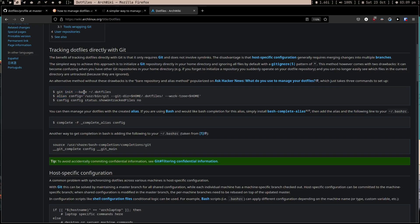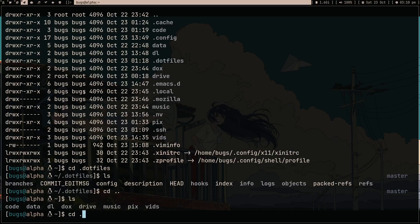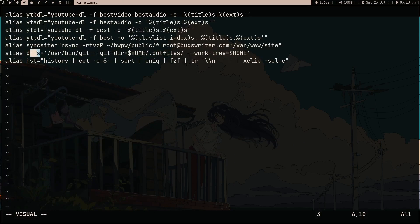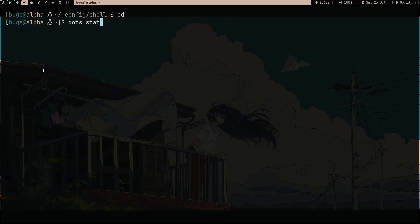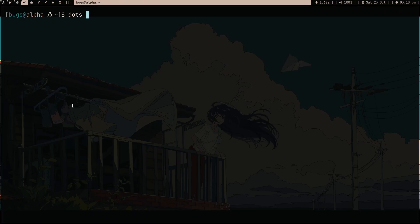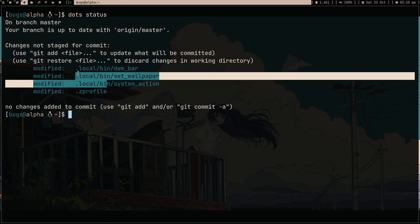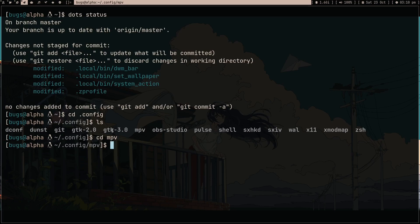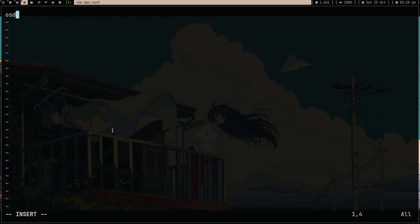If you run this command - 'config' - it's an alias. It's basically an alias for git. What you do is first create this bare repository and then create this alias to use it. In my case it's in my shell aliases as 'dots', so I use the 'dots' command to interact with my dotfiles. When you run this command, it's not going to show everything as an untracked file - it lets you add any specific file. When I run 'dots status', these are the files which are tracked.